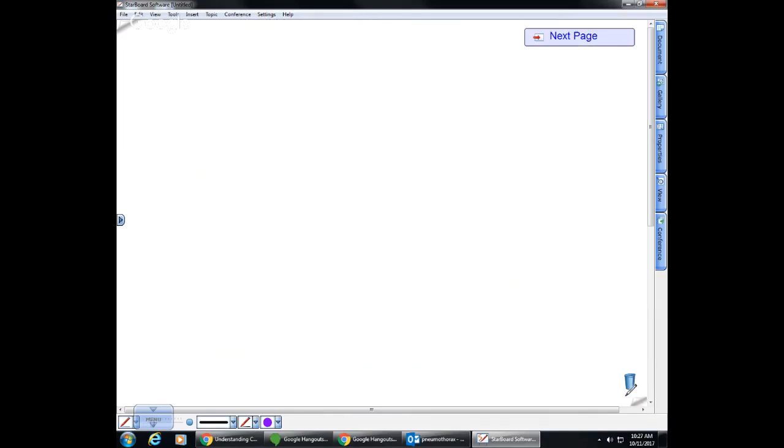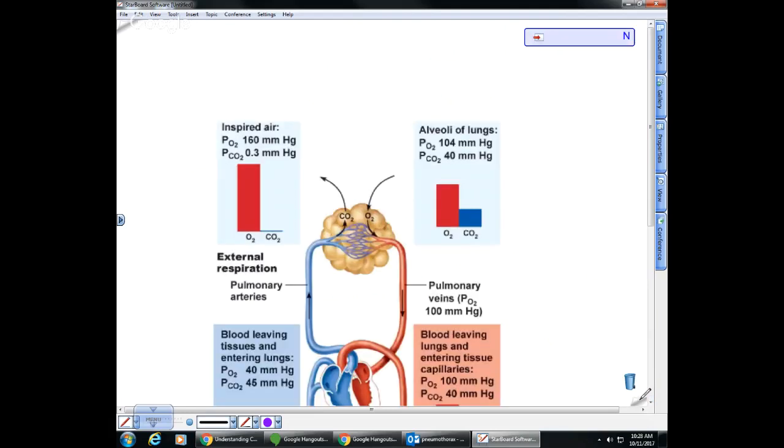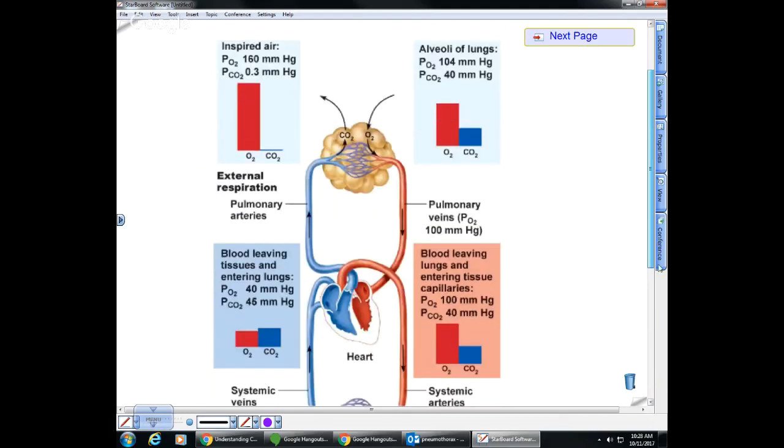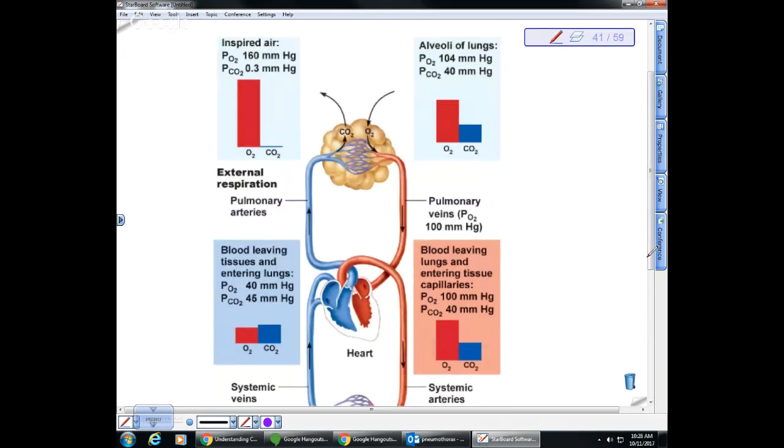Okay, so if we look at a diagram that shows these differences in partial pressure, remember we talked about going out and picking up oxygen from the lungs. If you look at the PO2 in the alveoli of the lungs, notice that the concentration has decreased a little bit from what is in the air. When we bring it in, there's more CO2 in the lungs, so that decreases. So what we breathe in is a little bit smaller. But notice when we look at the blood that is entering the lungs.